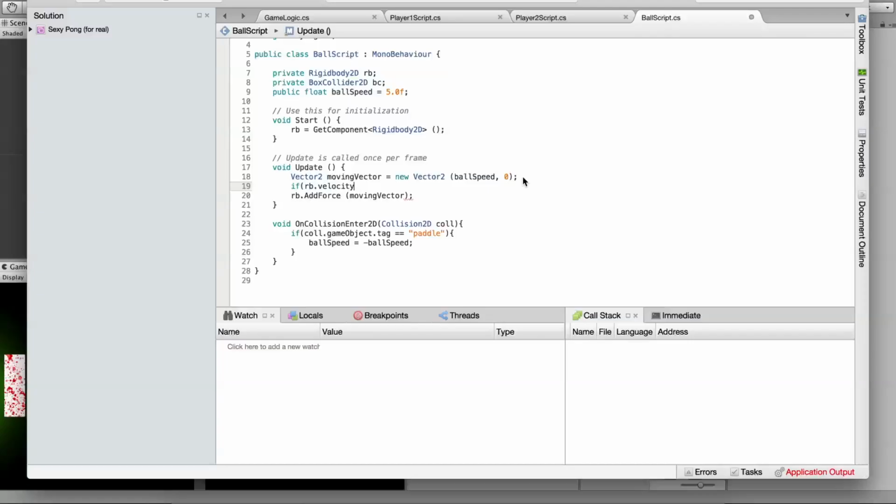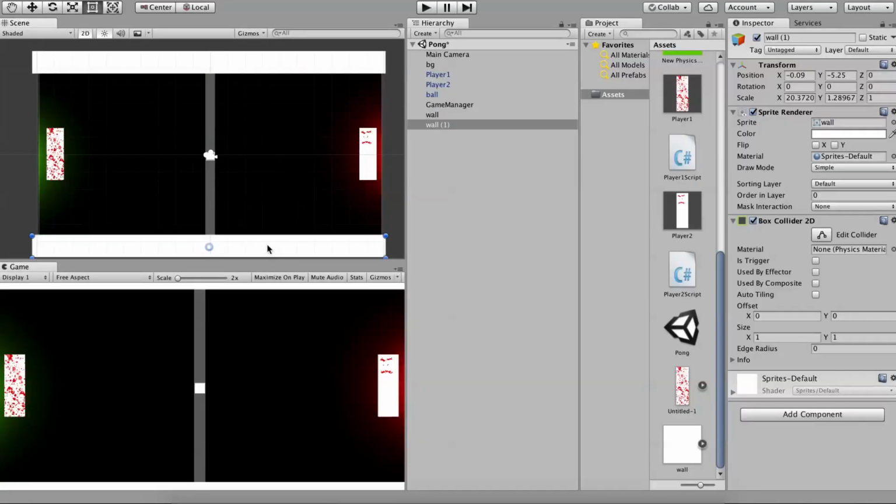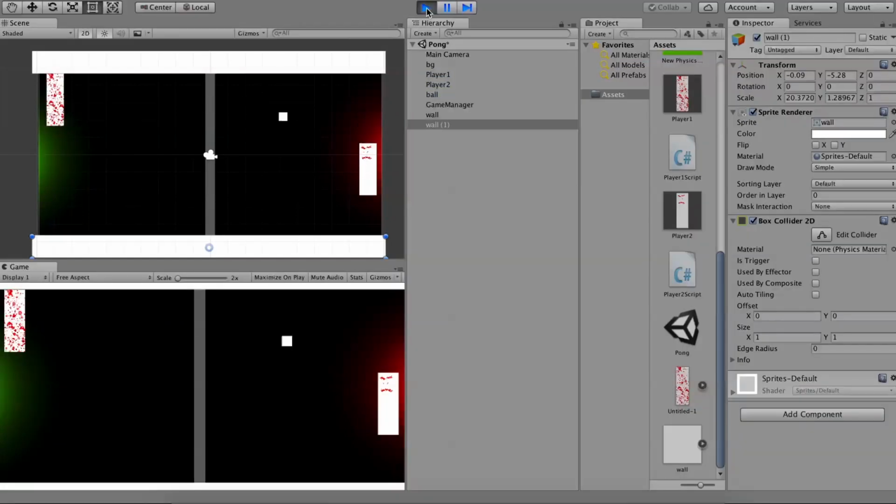Oh god. So it seems like we're going to need to constrain the forces acting upon the ball. Let's add a conditional and make sure the velocity of the ball is less than a random number I pulled out of my ass. And adding forces only on positive initial direction. While you're at it, make some walls with colliders on them so that the ball doesn't shoot off into space when you get that sweet angle. And with that, we have Pong!